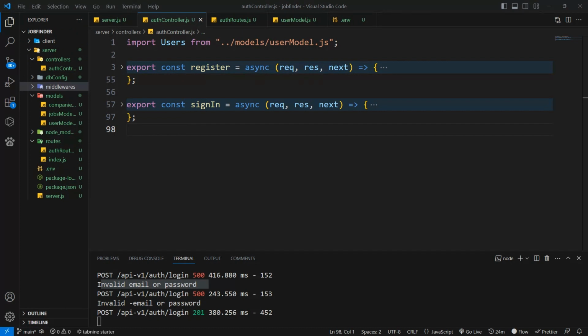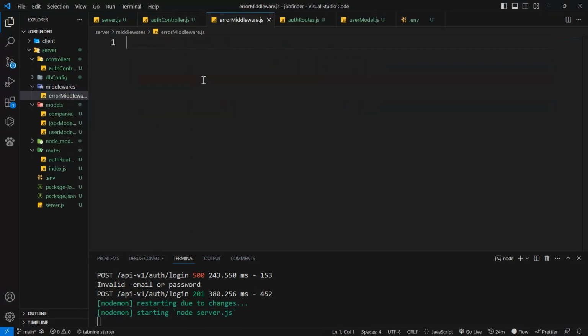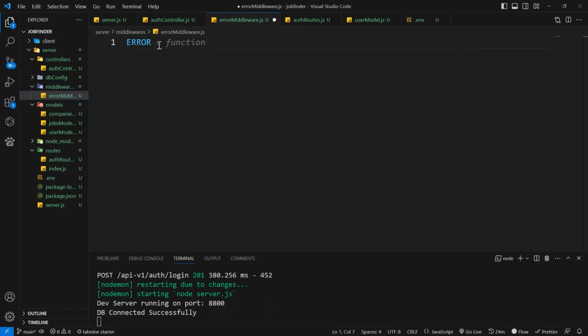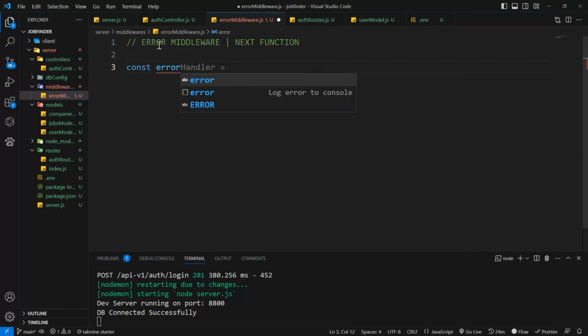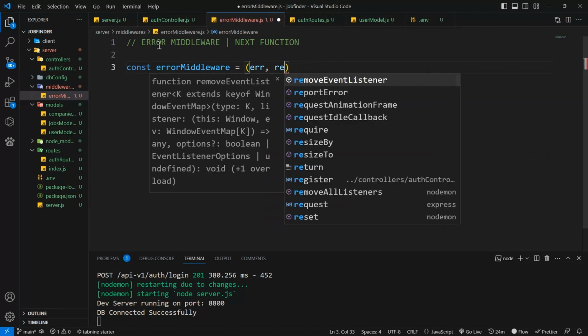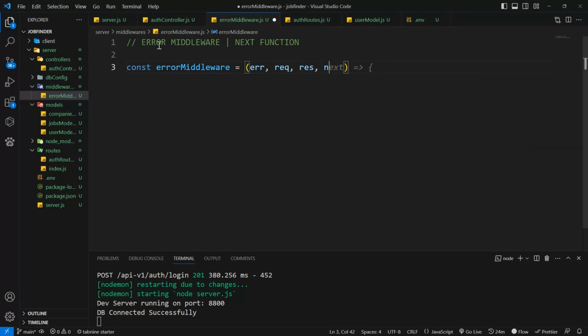Okay, so now let us create a middleware, an error middleware, as well as the authentication middleware. So we say error middleware to log our errors. Okay, so we say error handler or middleware, or the next function, the next we have been calling, we need to pass the appropriate error here. Okay, so I had this handy error handler from the internet. So error middleware equal to, we'll get the error, the request, the response, and the next.